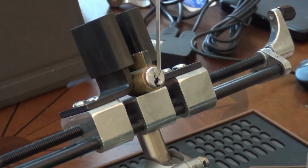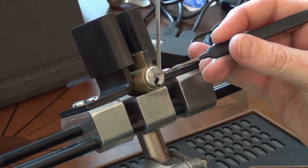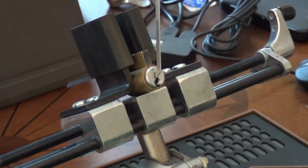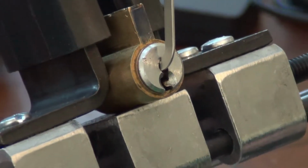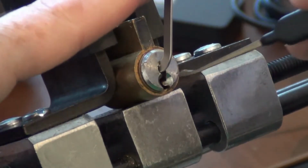I'm going to start out picking this lock with the Sparrows. I think this is either a half dent or a full dent or some kind of dent, whatever. It's out of their Monstrum kit. But yeah, let's see if we can get this thing picked open and get it sent out to somebody else. I just want to thank K1 Locks for sending me this lock. It's always awesome being able to pick somebody else's lock.